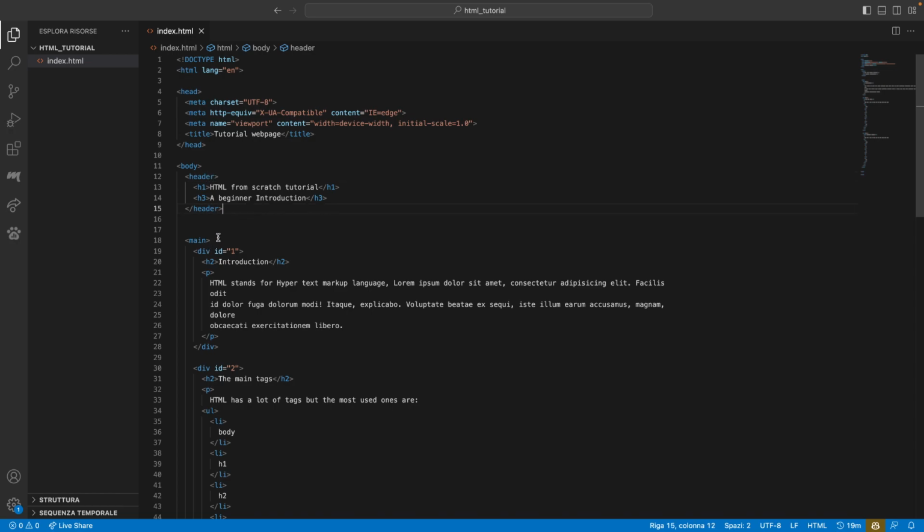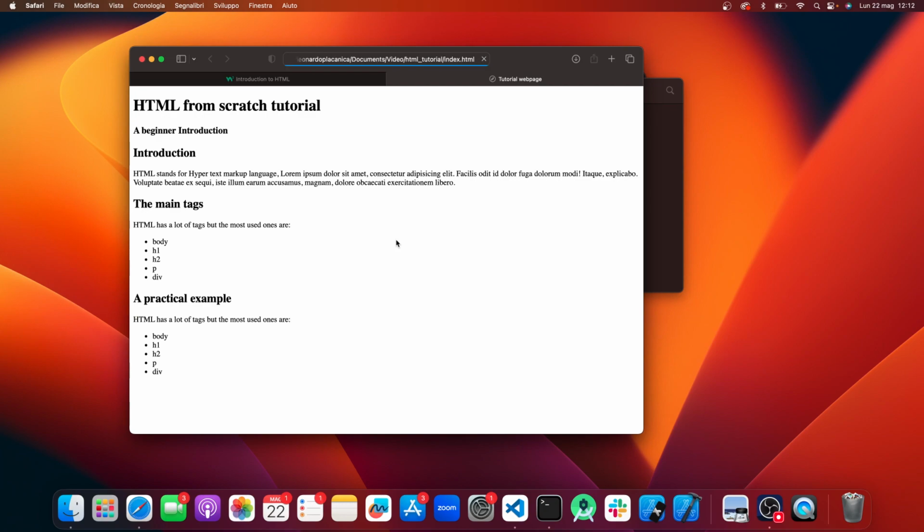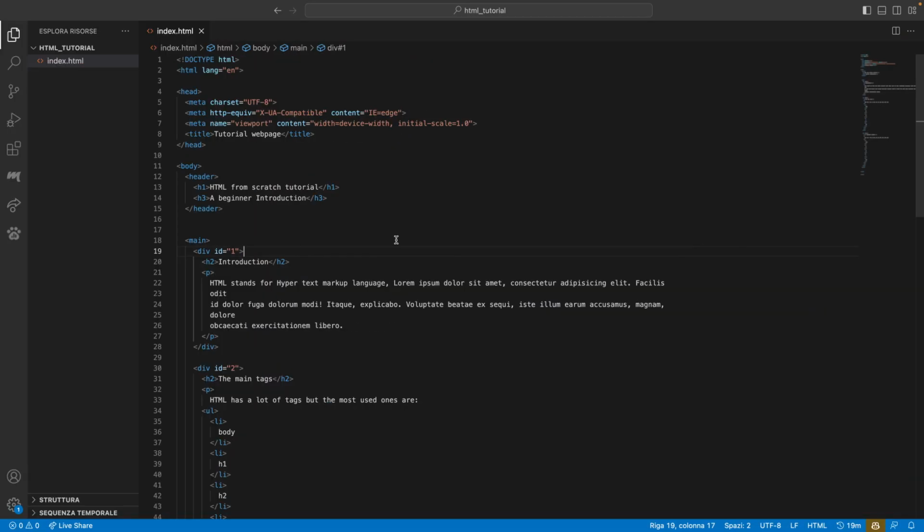The SEO score that Google uses to classify your page on top of their results will increase, and that's very good for your web page in all the contexts that you're going to create a web page for. So yeah, we're talking about semantic tags. Again, there are many semantic tags.